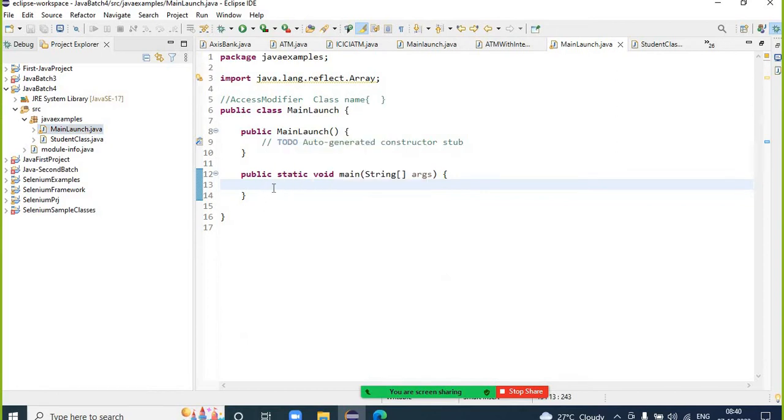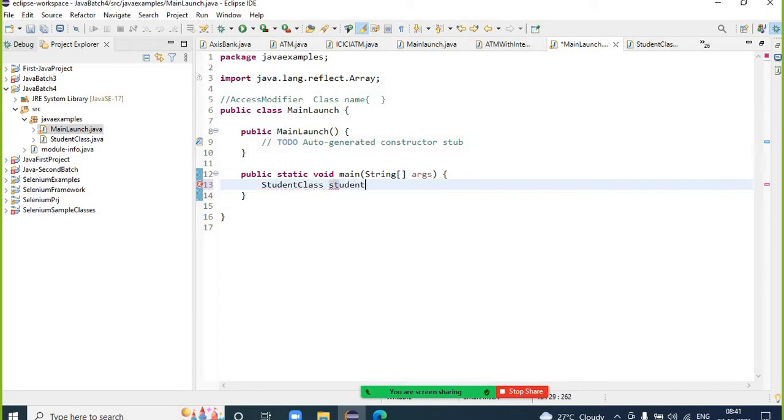This is a student class and this is the main launch class, so both are different classes. This one wants to know the student grade if I pass something. So what should he do? First of all, we should create an object. How to create the object? Like this: the class name, student class.